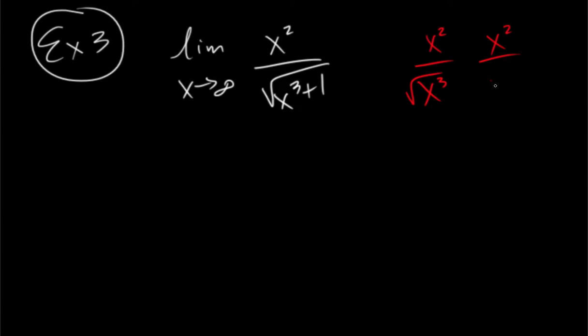we could think of it like this. Now, that plus 1 is fairly negligible. We do have to worry about it, but just know that this is going to act very similar to this. And so we know that we want to divide everything by x to the 3 halves.